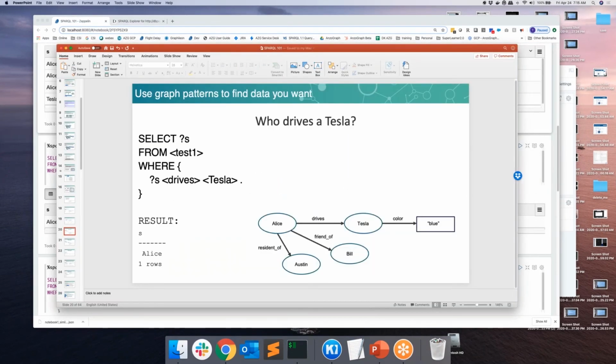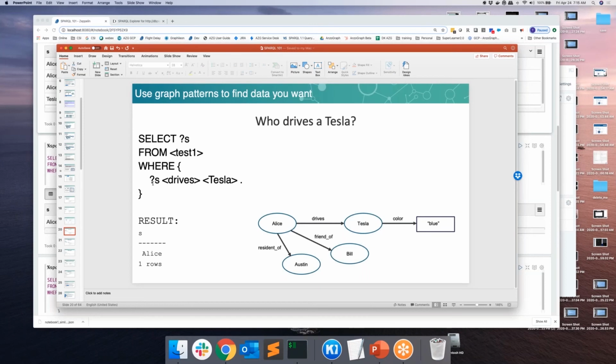Now, we use these graph patterns to find the data that we want. There are different ways to do this, but what we could do is match directly on the predicate here. If I want to see who drives a Tesla, there's all kinds of different analytics that you can do with SPARQL, and we're just starting with the very basics, like how do we match the data that we want to find.